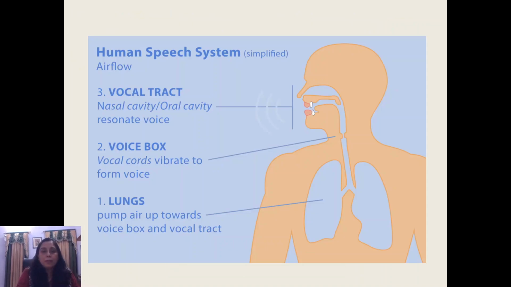This is a very simple diagram of the human speech system. It's a simple diagram where these things are shown. This is the oral tract, or you can say vocal tract, and this is the nasal cavity, and here you have the voice box. You call it the voice box, or you call this area the vocal cords, glottis area, and then lungs. Even in exams, students, when you are explaining the speech mechanism or organs of speech sounds, these diagrams are going to help you a lot in explaining things.